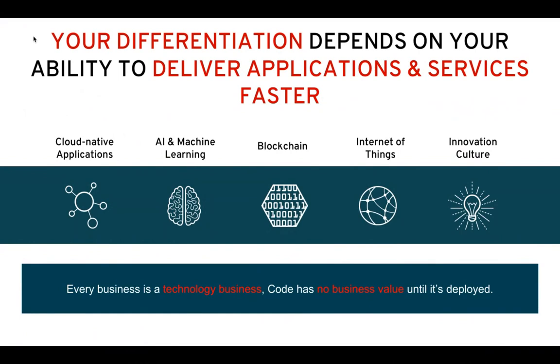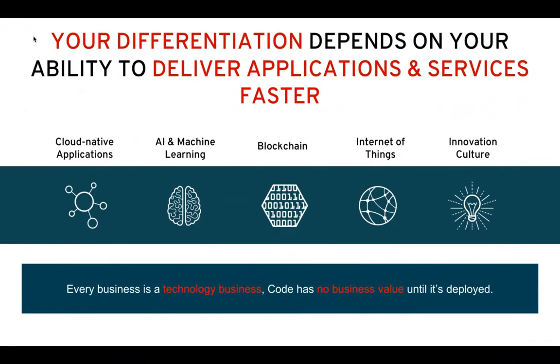So the differentiation that these organizations want to bring, emphasize, or leverage comes from software, from their ability to leverage the data that they have, and their ability to deliver these changes and these new products and these new services faster to their end customers. This is a main need.